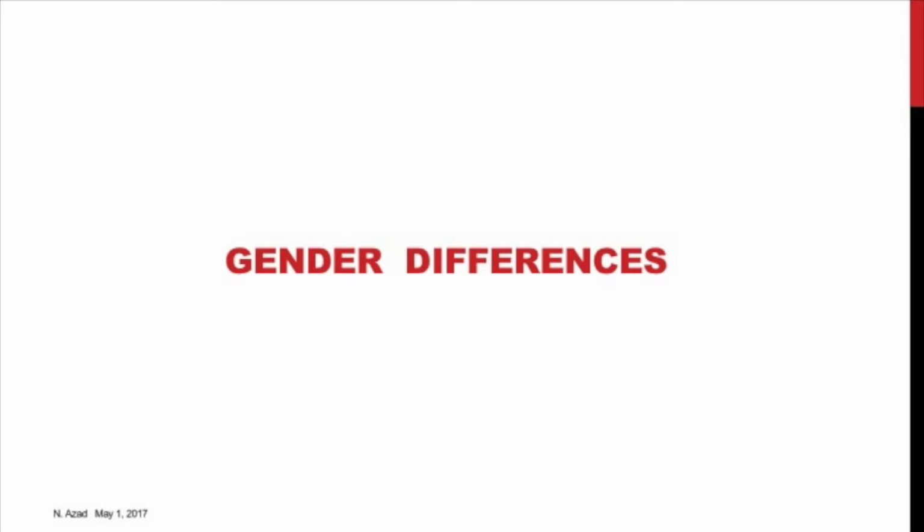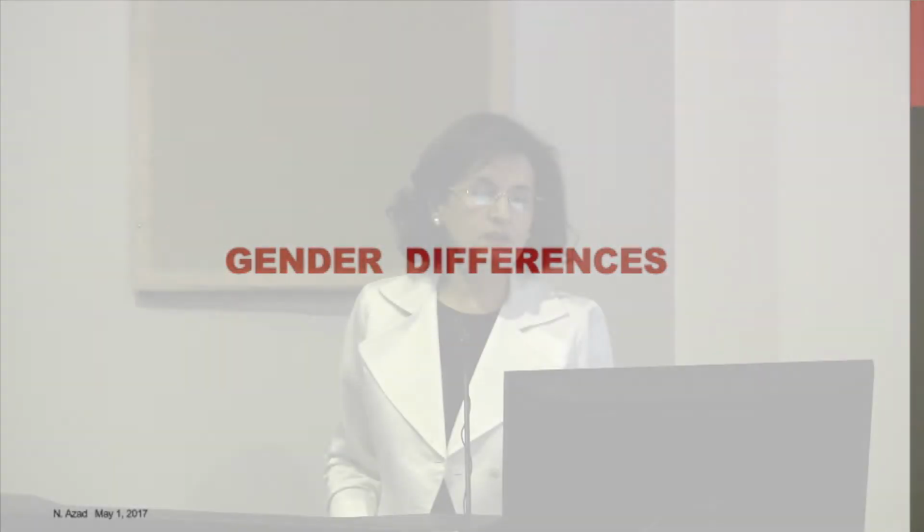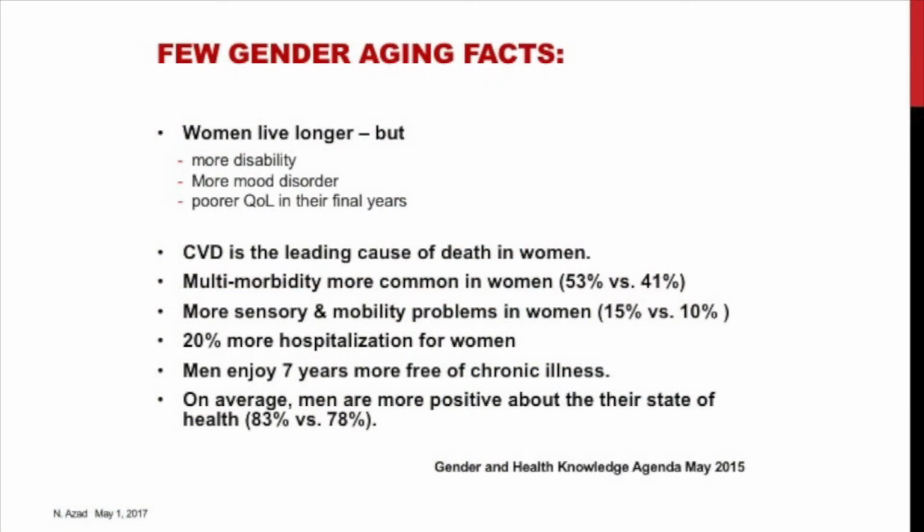We are going to briefly touch on some of the gender differences, because clearly we do not experience this disease the same way, and there is a need for research and clinical medicine. We know that, yes, currently women are living longer. However, the quality of those years that they are living longer is not that great. They have a lot of disability, a lot of mood disorder, and they're functionally dependent and more likely to be living alone.